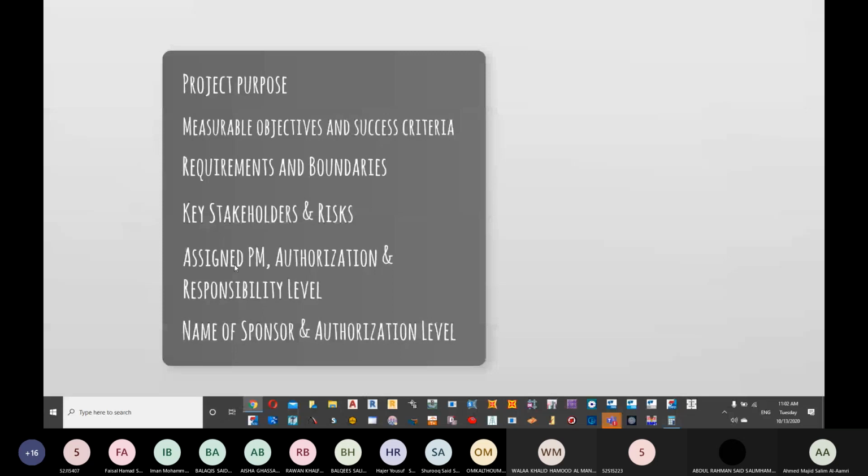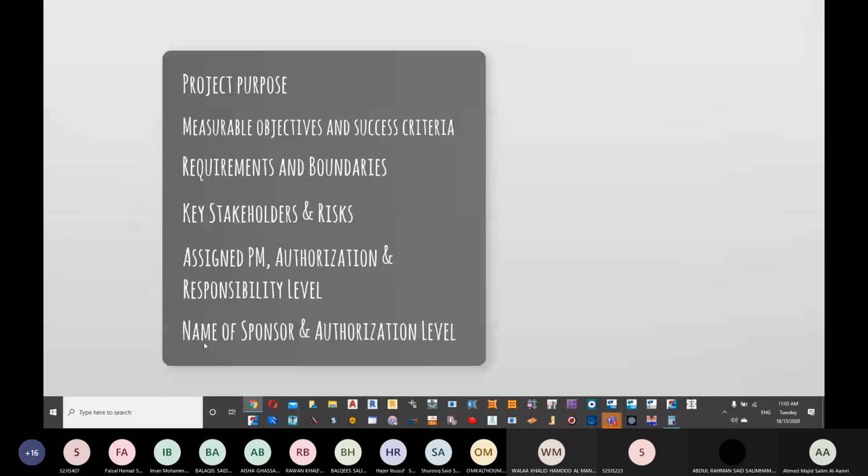My name should be there. The type of authorization for me as a project manager. What is my responsibility? What is the responsibility of the owner? Am I going to be the one to do the drawings, or the owner is going to be bringing the drawings for me? Okay. And then eventually at the end, name of sponsors, because I don't want to lose the sponsors as an owner. Okay. So the project manager needs to keep an eye on the sponsors and needs to know how to satisfy them as well.